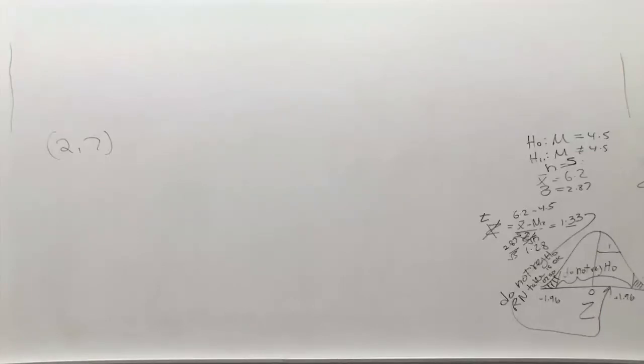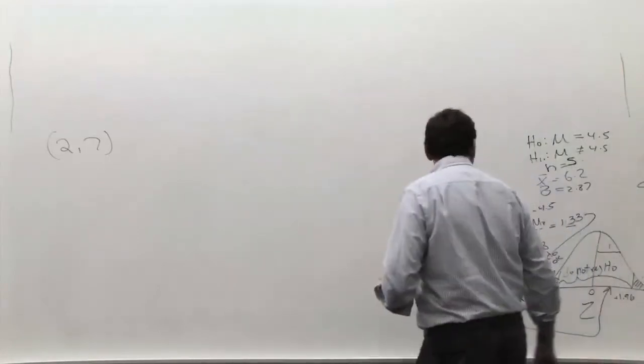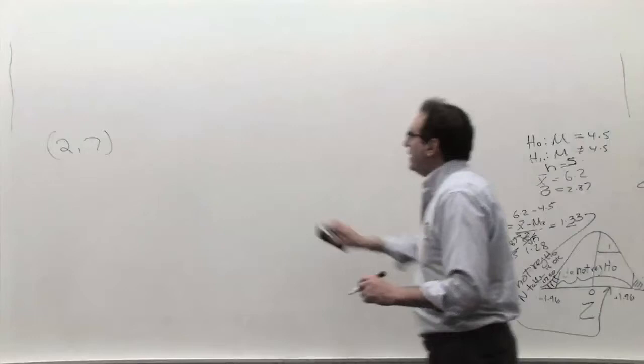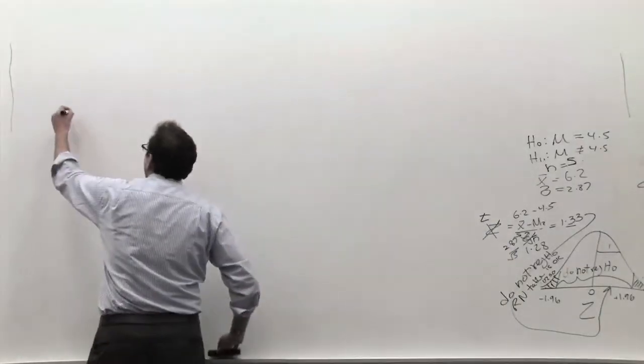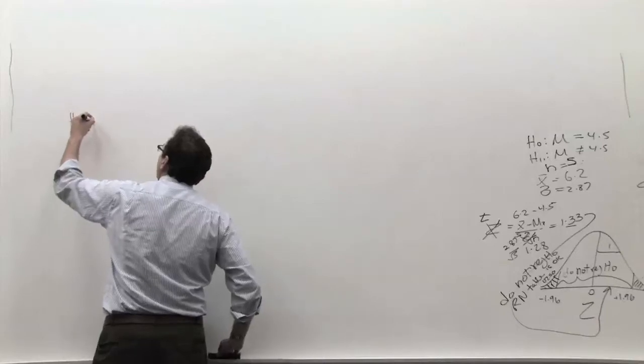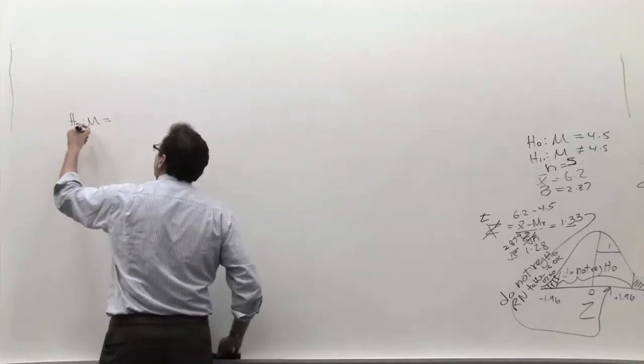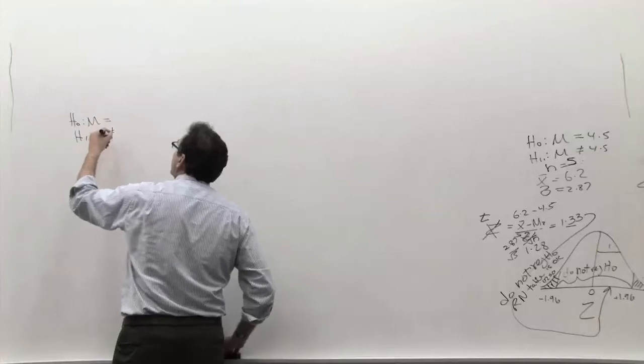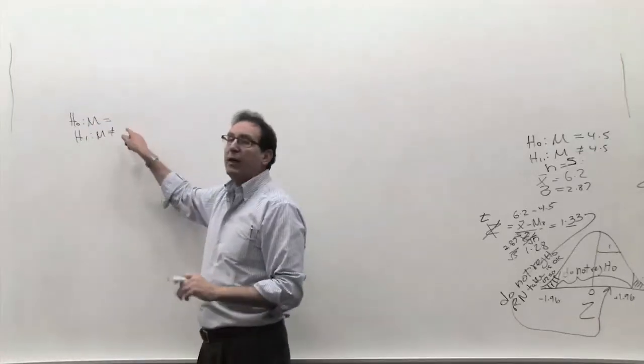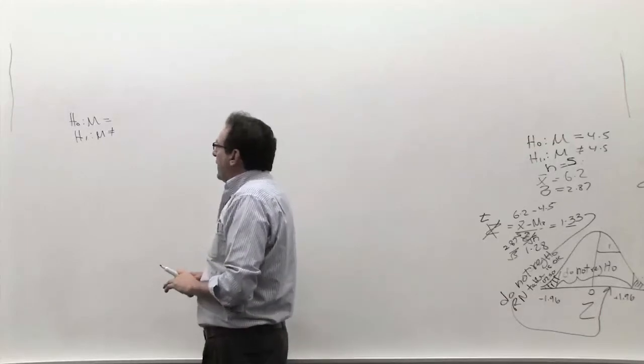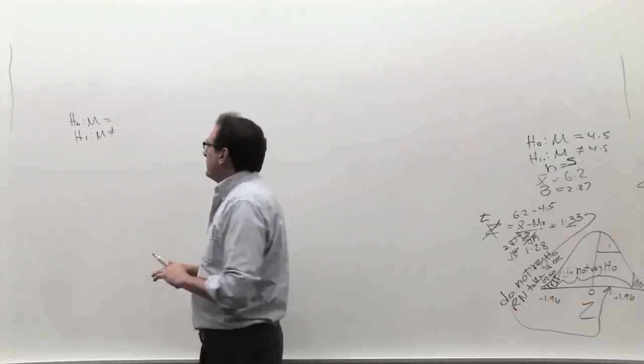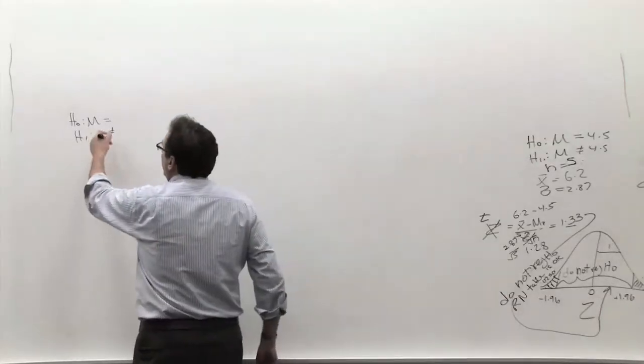So all is said and done, the shortcut we're going to be using the rest of the term can be outlined in the following, hopefully neater, steps. You write out the hypothesis. That you can't get around. You're going to write out the hypothesis. Now some of you remember from the last term, we're going to have some examples of less than and greater than. We'll come to that probably later today or next time. In fact, now I have a sense of when the test is going to be. But anyway, we'll do the hypotheses.